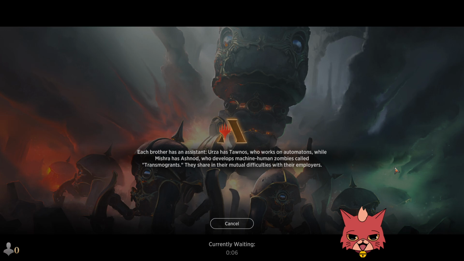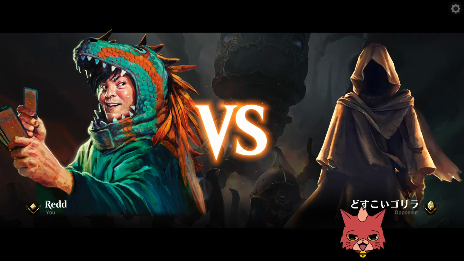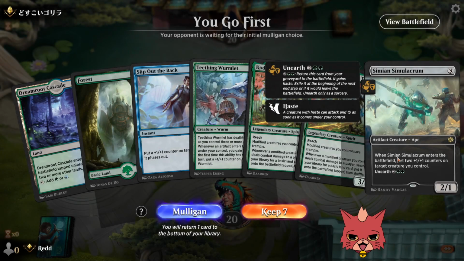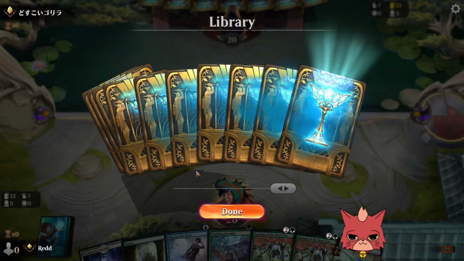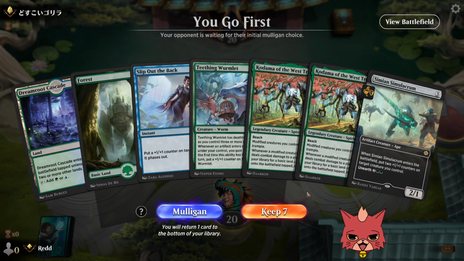Alright, let's see if we can get into the next game here. Oh, man. These battles have been tough. Alright, opponent, what you got for me, buddy? What you got for me? Could be... Let's see. I'm gonna guess mono white mid-range. That's my guess. We'll see if I'm right.